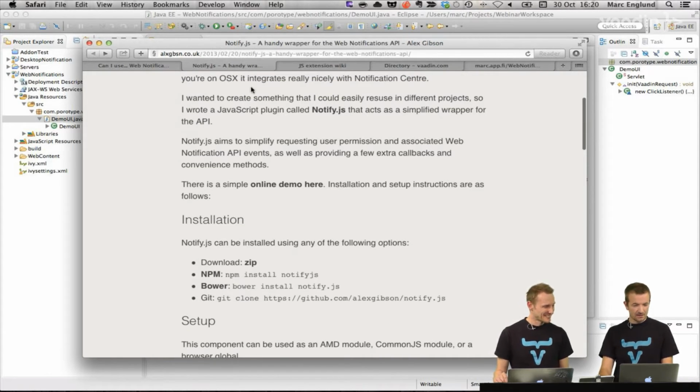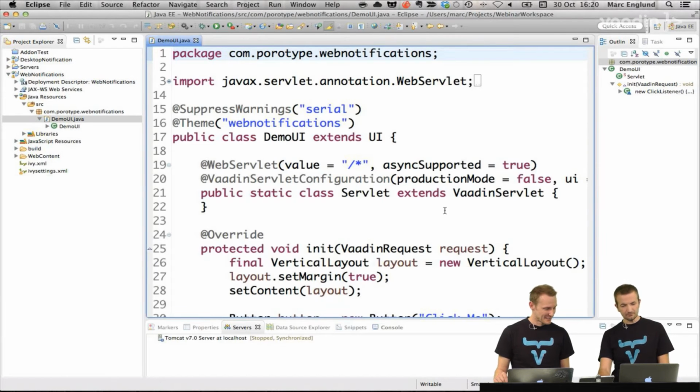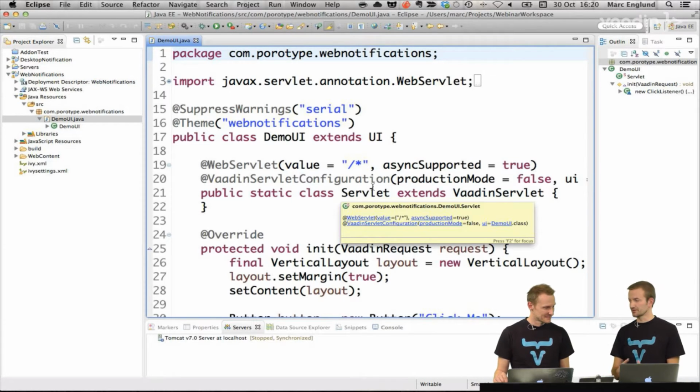Yes, and so as I mentioned, we already know that we are going to have a notification that is going to show up outside of the browser. So it's not going to be in the layout of your application at all. Right. So for that, as you mentioned, an extension is appropriate. So what we are going to do is a JavaScript extension. Yeah. So speaking of extensions, this is now an extension for the UI. So the whole UI, yes.